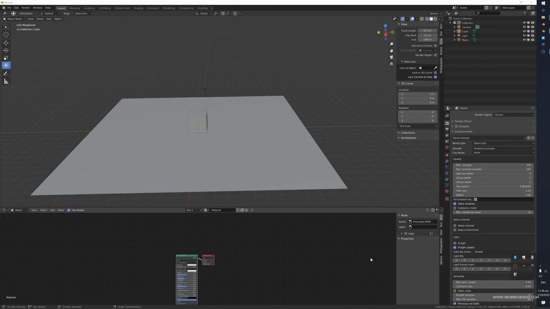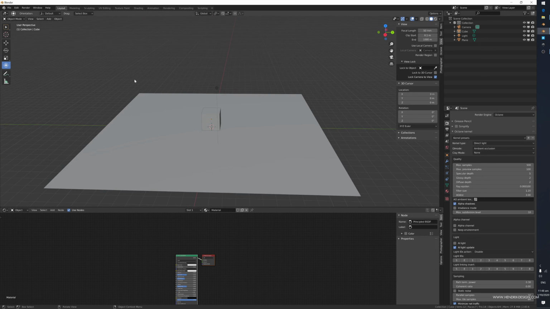Then you can log in and use whatever version you have, Prime, Studio, or Enterprise, just like I introduced to you. The biggest change here is that under Render Engine, you actually have Octane. The rest is pretty much the same as the usual Blender 2.83.6 or whatever version you have.